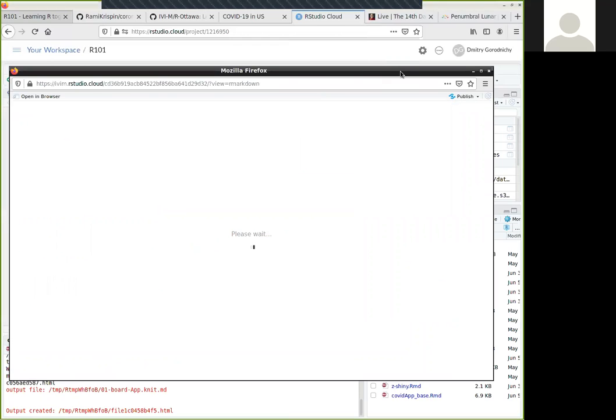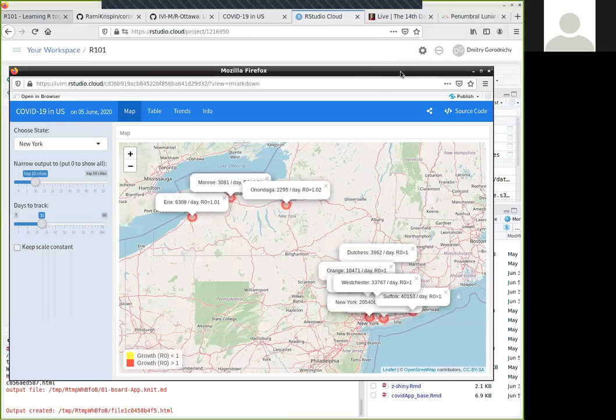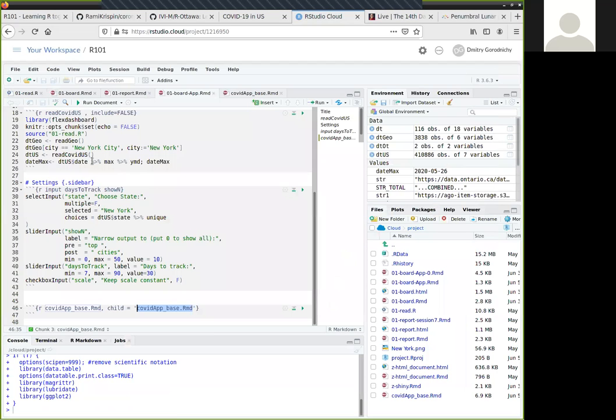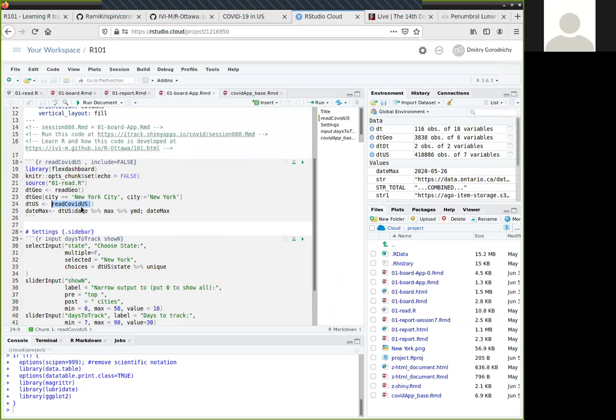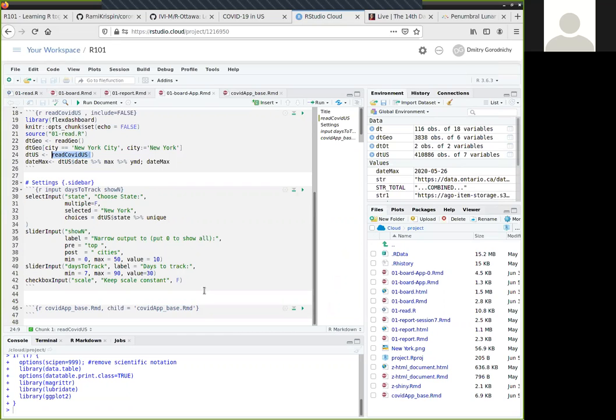So what is important in here is that we essentially split the code into portions. And now, you see it's run. So now, if you want here to use not US data, but let's say Canadian data, you will have just to replace this line and everything else will be the same. So this is how you would divide your R Markdown file into portions, different sub files, which you can then source like that.